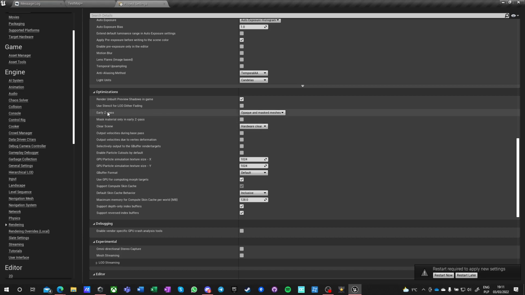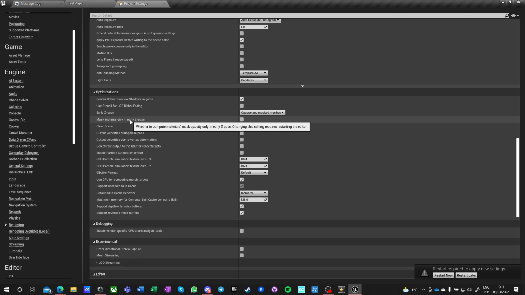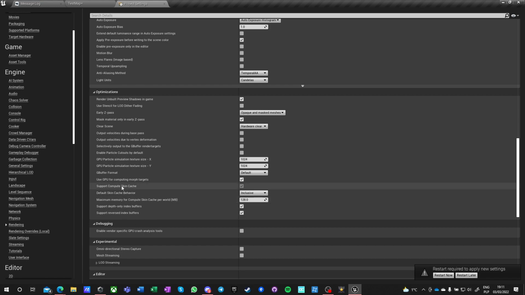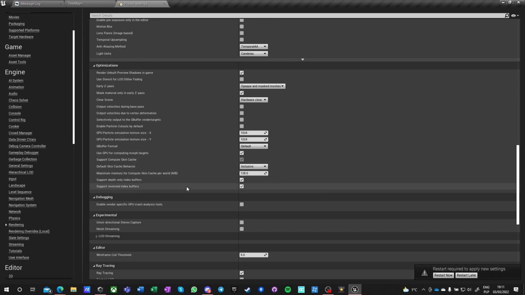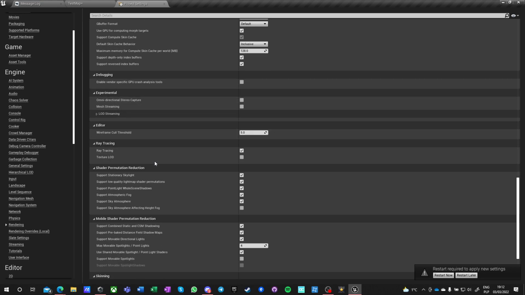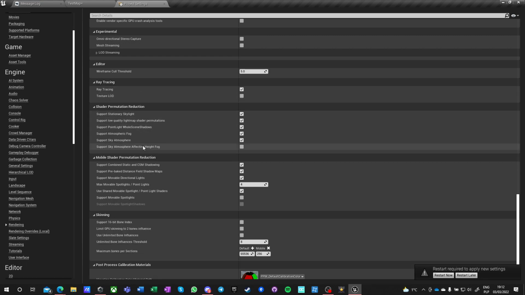Opaque and like early Z-pass, everything. Yes. Okay. Yes, this I never got it working properly.